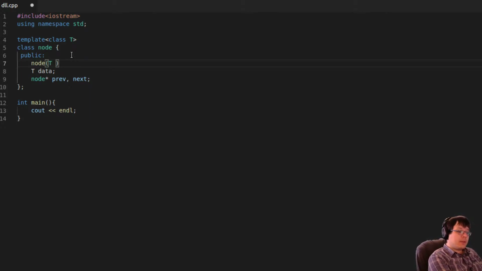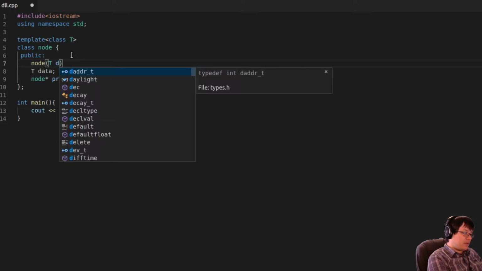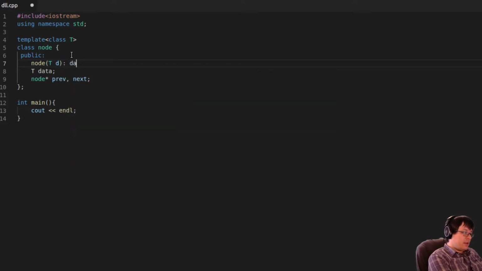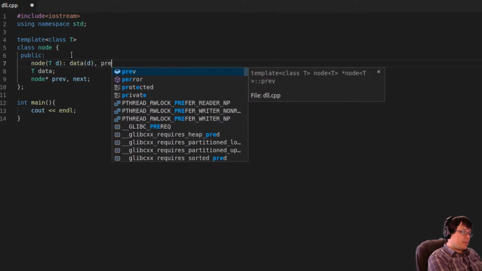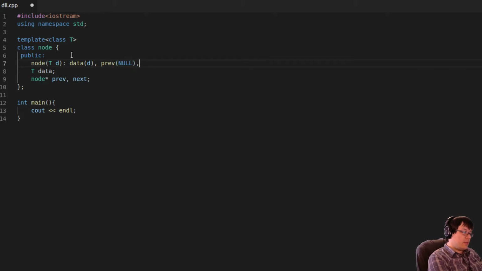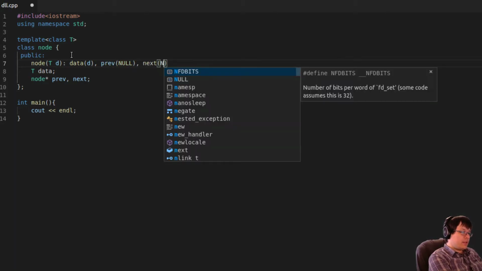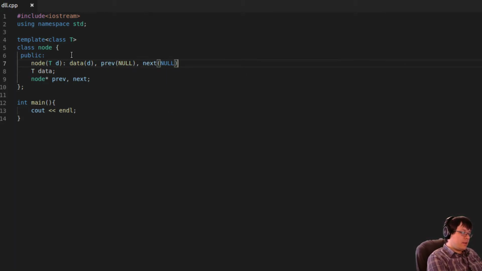You have to give it valid data at the moment of creation. Because of that, I am going to have a parameter here, so let's call it D. And then data gets populated with D, and then previous gets a null, and next gets a null. That way things are done ahead of time.